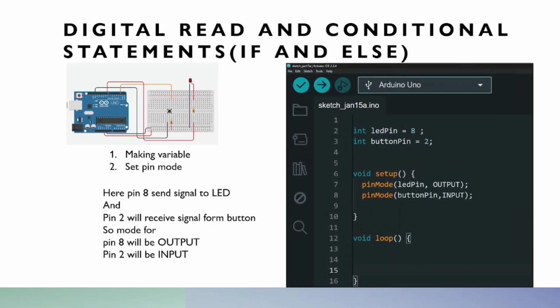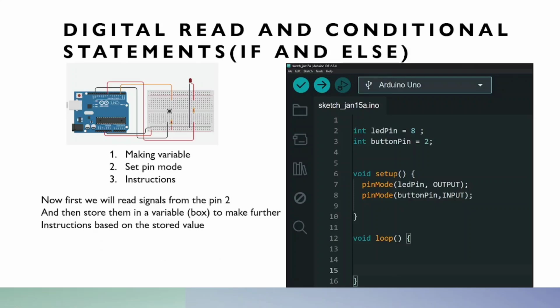Here's how we will set the pin mode. pinMode, LED pin, OUTPUT, because pin number 8 will send the signal to our LED. And pinMode, button pin, INPUT, because we will receive the signal from our button with the help of pin number 2.